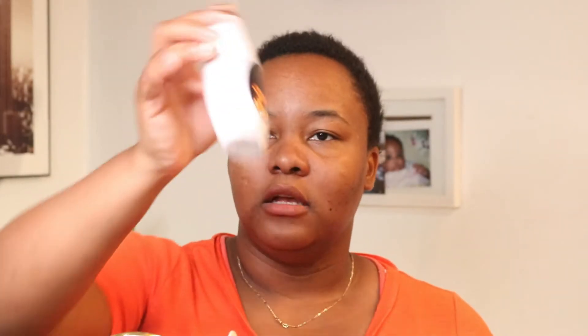I have this suction-type tool and I love using it on my nose. That's the only place I use it. It is the Deluxe Skin suction tool — I got it for about $15 a long time ago, a couple of years back. I'm going to be using this just on my nose. There are three settings: oily, normal, and dry. I'm going to be using the oily setting to get my nose together, because it really helps get all the gunk off.